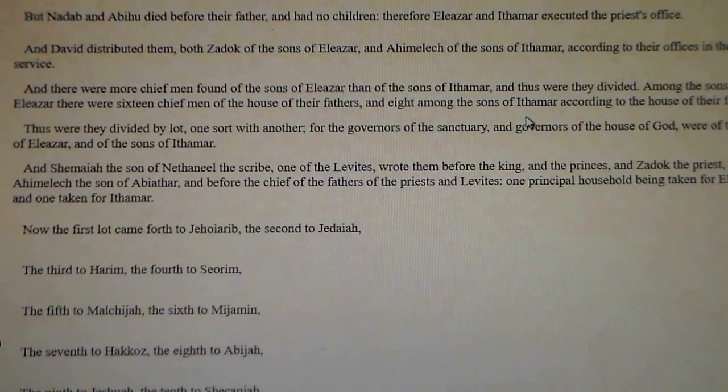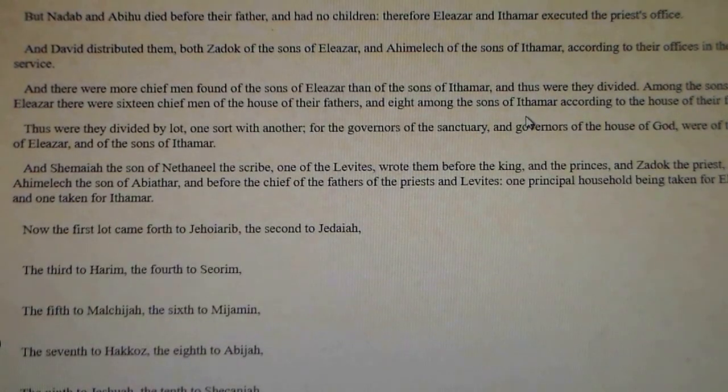And these courses would commence twice a year, which were at the end of the Feast of Unleavened Bread and at the 8th or last day of the Feast of Tabernacles, the 22nd day of Ethanim or Tishri, a Sabbath day. John 7:37, Leviticus 23:39. As a result, each of the 24 priests served the temple twice a year.